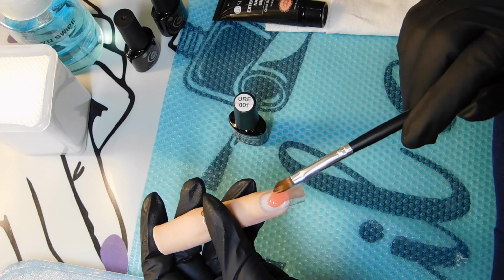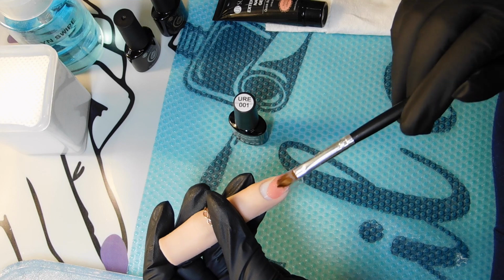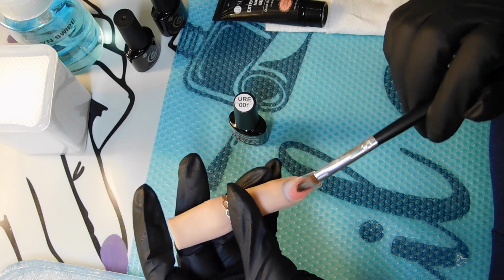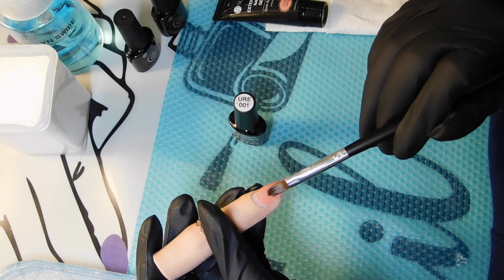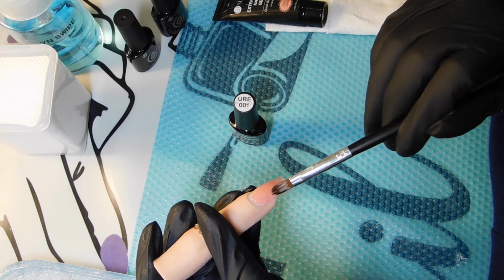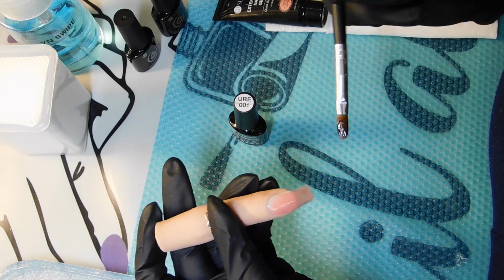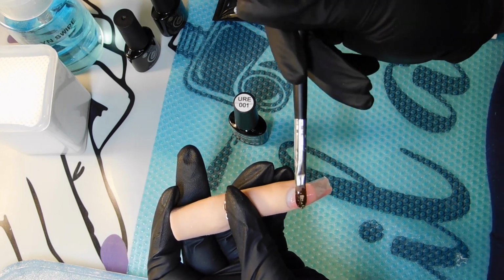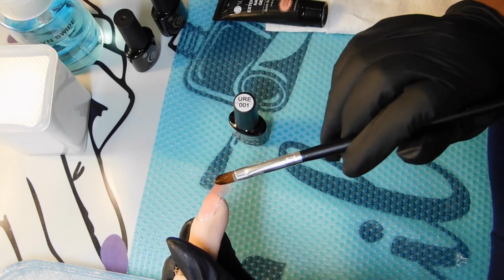So here I'm going in with my brush. I actually put the clear base on the polygel, and I'm going to mold this polygel out on this practice finger, guys. And you guys are going to see just how beautifully this polygel works. Simply amazing. I was loving every moment of this, guys.